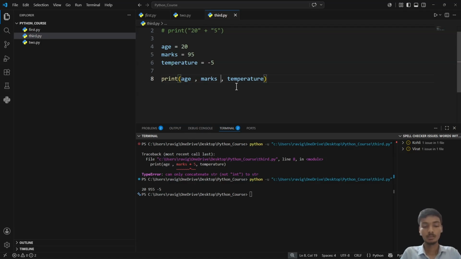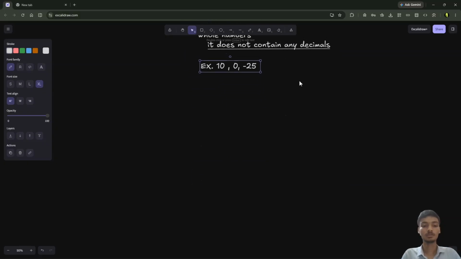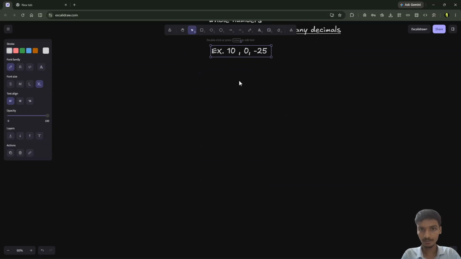Let's get to our next part, which is floats. As I already told you, floats are decimal numbers.